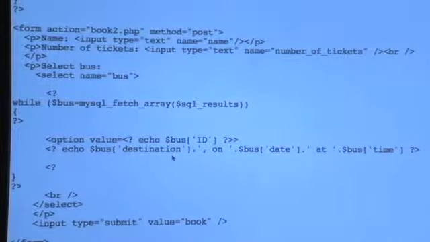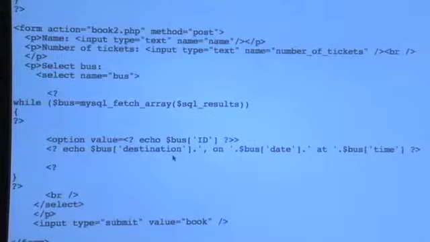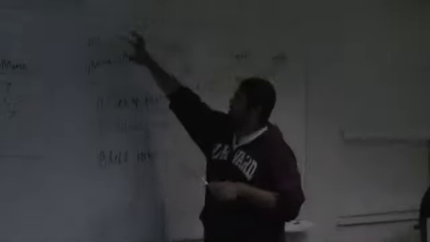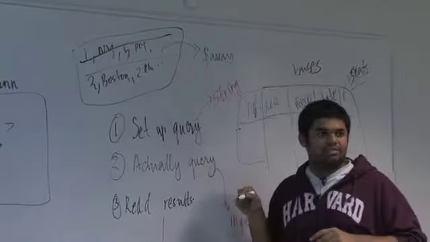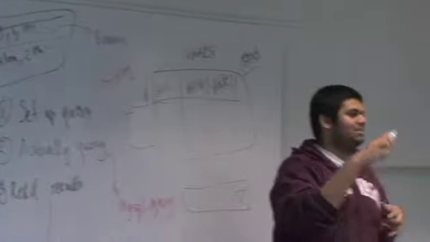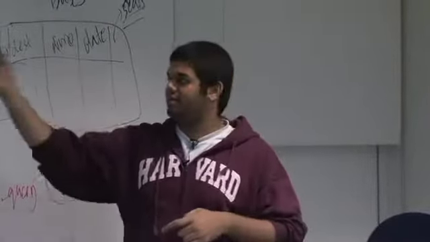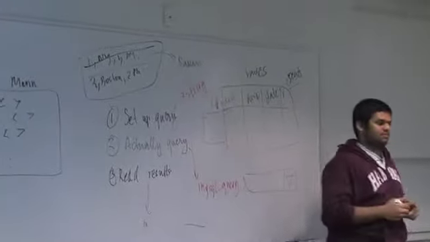So the question was, there are multiple entries, so how does a while go through each one? What MySQL fetch array does is it grabs this, stores it in bus, and scratches this out of the list of results. So the next time it pulls up the topmost array, which happens to be 2 Boston. So repeatedly, you're taking the top one, storing it in bus, accessing it. MySQL fetch array has pulled it off the result, so next time you access it, it updates it again.